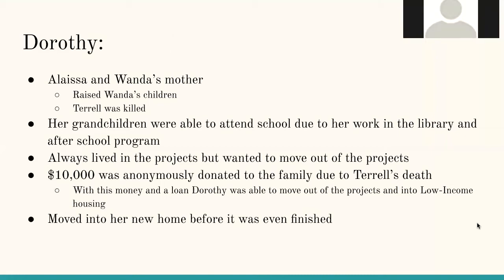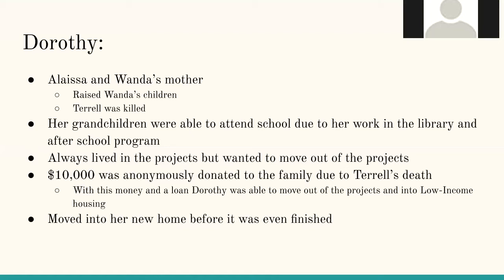Dorothy was Alyssa and Wanda's mother, and she raised Wanda's children as Wanda was experiencing and working through her addiction. Dorothy lived in the projects and has lived in poverty for a long time, but was eventually able to overcome that and move out of the projects. And she has always wanted to break that cycle. Due to her work in the library and after-school program at St. Malachi, her grandchildren were able to get a decent education.